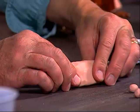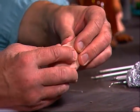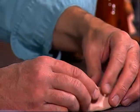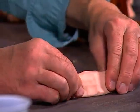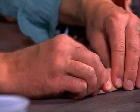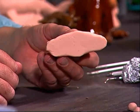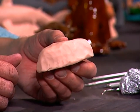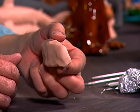I want to look at it from the top here and see how level it is, because I want to put the whale on it. We're going to tap that on the table again, just like so. See how it's nice and flat? You want to have that flat like that. And that's what you want it to look like from the side. That's what it looks like from the back, and that's what it looks like from the front.